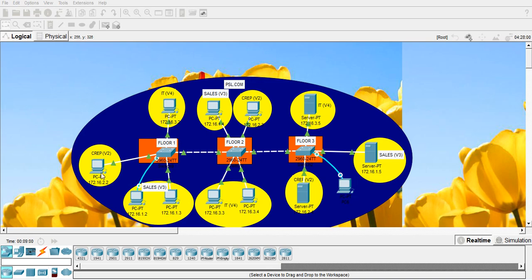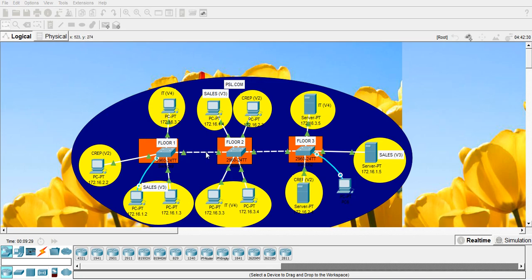Also, talking about the security aspect, the customer rep PC can only access the customer rep server, for example. It can never access the sales server because it's not meant to access that server, since they are in different VLANs by default. If I want communication across every VLAN, there's a specific configuration that I'll need to do. I'll show you that in my next class.